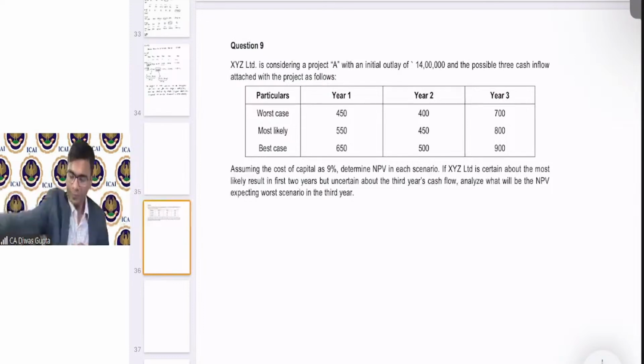Yes. Question number 9 says that, and sorry, there was one query from the student. It was asking whether we will cover all the questions from the study material. I just forgot to mention all the questions that I've taken are from study material only, students. It's just that certain questions I have dropped because of the paucity of time, as I thought they would be repetitive, but still if you have any question in that, please feel free to ask.